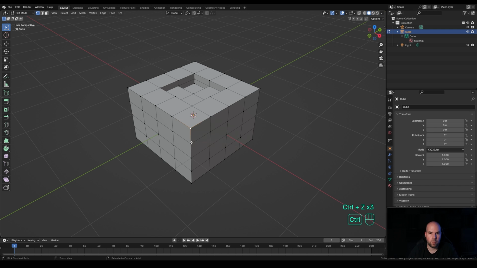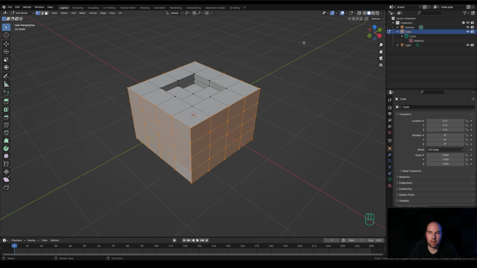Let me go back. And as I said before, this would cause nightmares. It can break your modifiers later, it can break your rendering, it can break materials. A lot of things can be broken, and this is one of the most common mistakes when you're starting with Blender, creating a double geometry and then having all kinds of troubles, problems and glitches. And the easiest remedy for that is to merge vertices by distance.